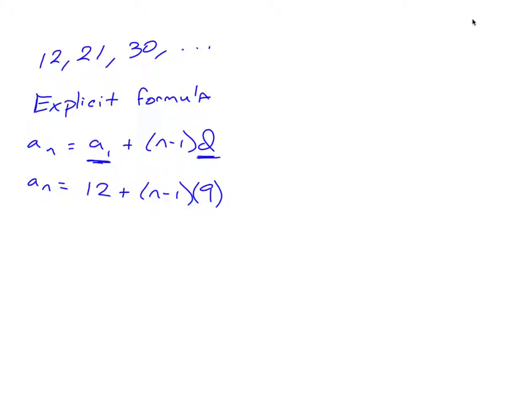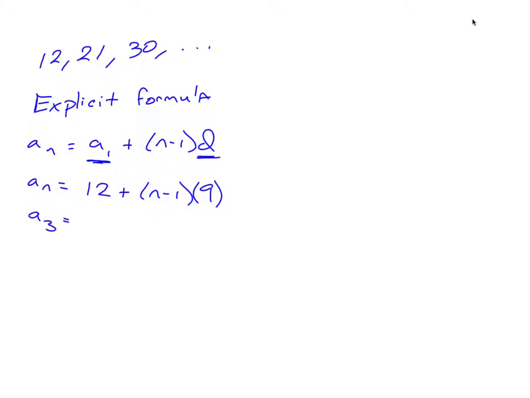Find any term in the sequence. So to verify it, let's find the third term in this sequence. What should I get when I find the third term? I should get 30. So what do I need to do to find the third term? What do I plug in? I plug 3 in for n.